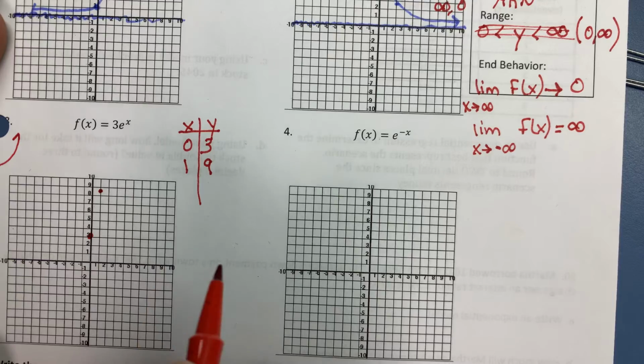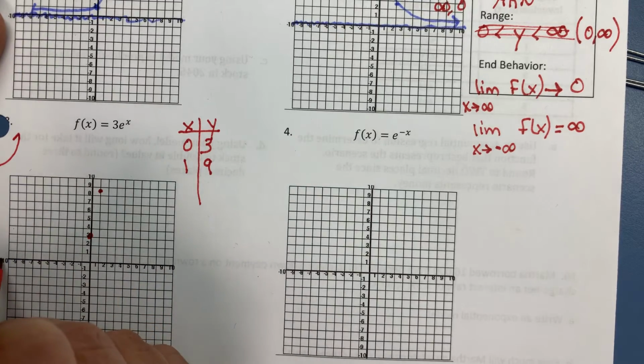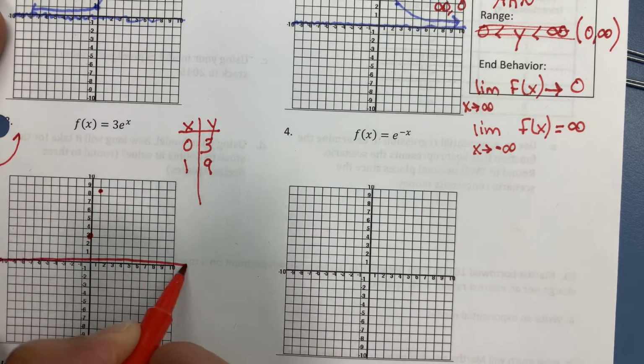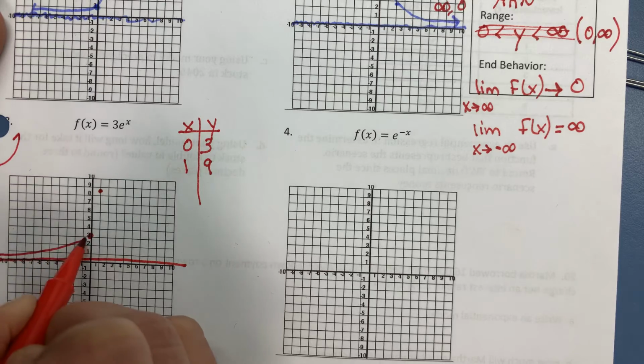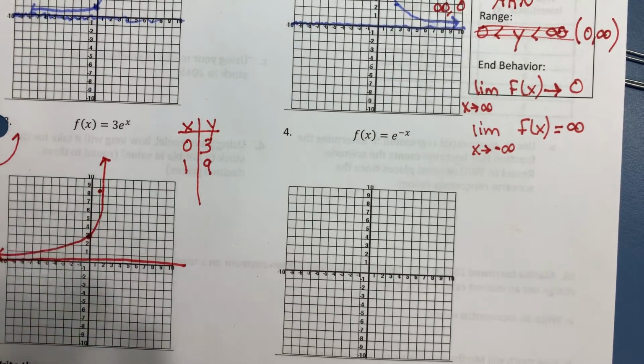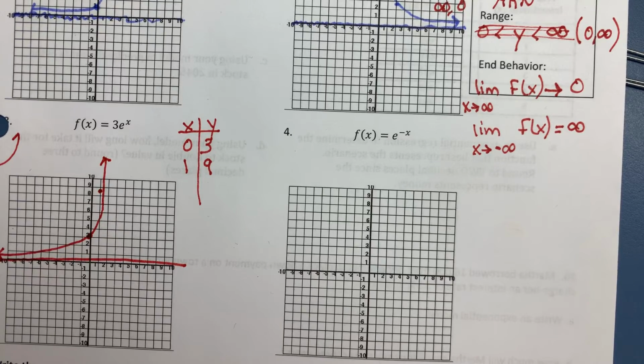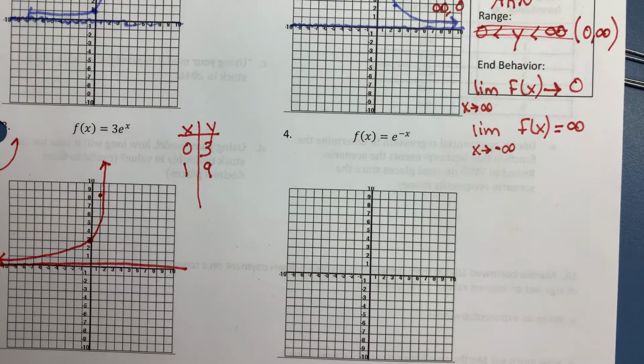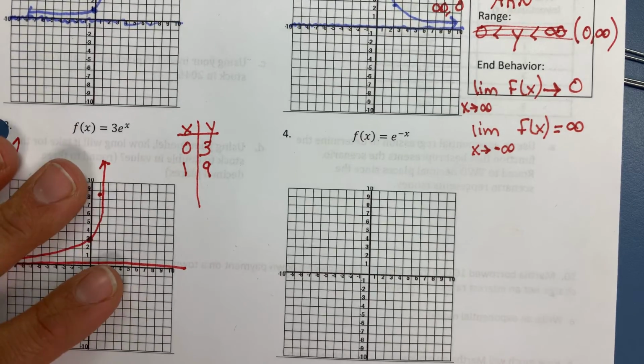And with that, what I can do is now, again, I've got my wall. It won't cross the wall. And I know the growth shape. So just something like this. Regardless of how many points you're going to put, I at least need the y-intercept. And if you know the shape, that's going to be a pretty good graph for now. Later in the chapter, we'll get definitely more in depth with our graphs.